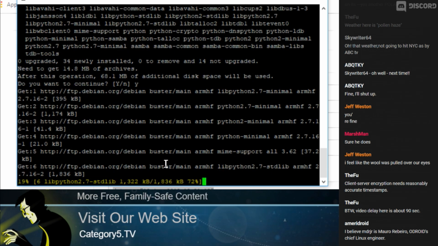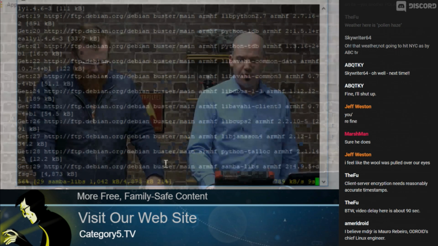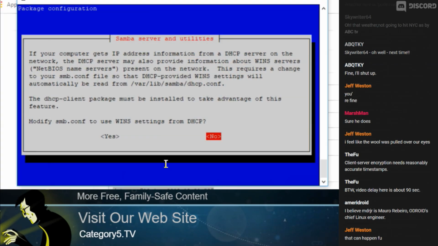So here it goes. It's installing this tool called Samba. Samba is an implementation of the SMB protocol. So SMB is what allows Windows networks to share files. So the lay term that you might be familiar with would be Windows file sharing. Right. When you right-click on a folder and you press share and then you give it a name, torrents, now you can access that from any computer on the network. That's through the Samba protocol, yes. SMB. Yeah. So Samba is the Linux implementation of that protocol.